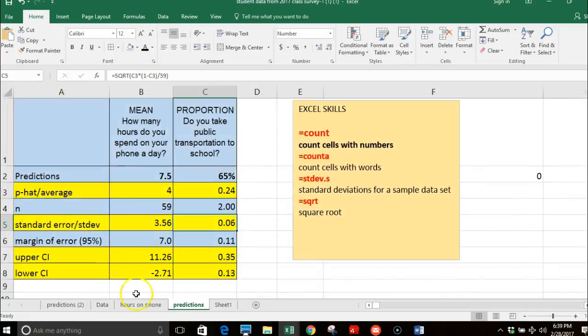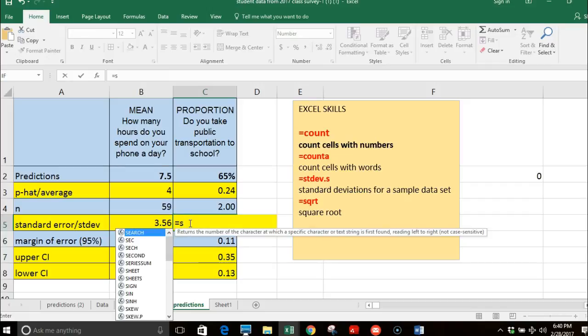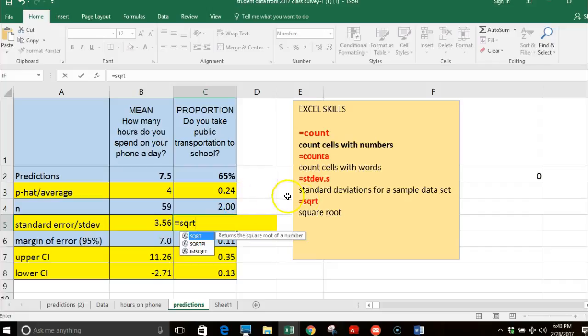All right. Now, standard error is a little harder because we have that much more complicated equation, the square root of p times 1 minus p over n. So I actually have to program that in there. So I'm going to be doing square root. Square root is SQRT. You can see it right over here. Now I've got to do my p, which I have right here, times, now on Excel you can't just write the parentheses, you always have to put that little multiplication, that little star asterisk there.